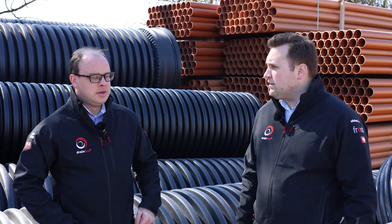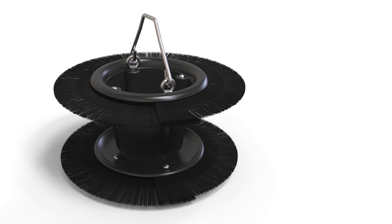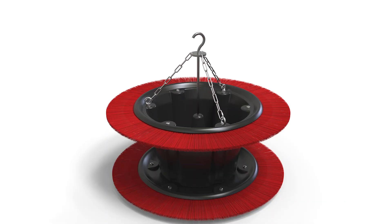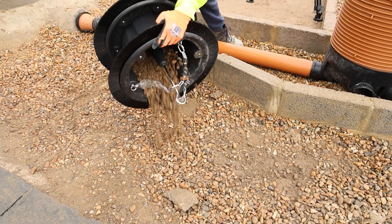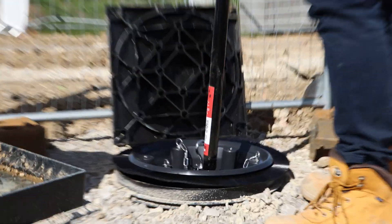So moving on to the other side of the system, we've got the inspection chambers around the plots. There are four different sized chambers in the range. You've got the small mini IC chambers from 250 up to 320 size, then you've got the 450 manual chambers, then the 500 mil, and then the 600 mil circular plastic chambers as well. We started with the 450 and that's been proving to be very beneficial for a lot of sites already. We've passed our thousand mark - it's nearly 1,200 units out on sites around the country - and a lot of positive feedback so far.